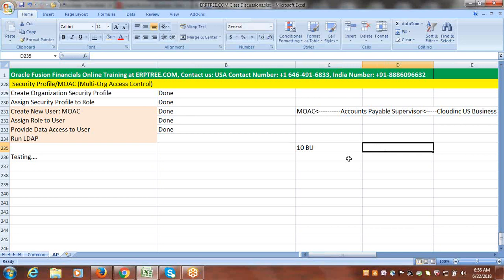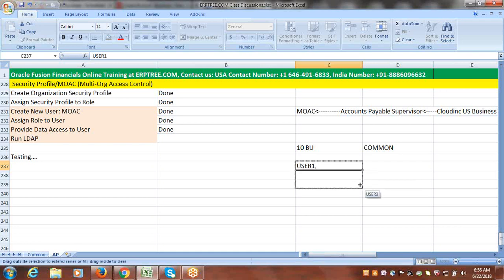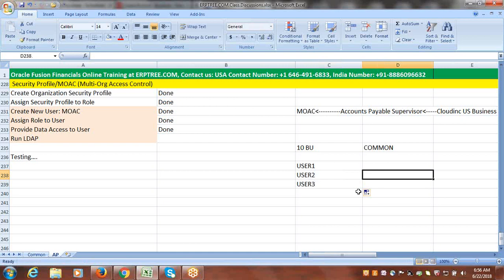There is some question from someone. See, 10 BUs you said, right? And you are using common, for example. Sorry, 10 BUs have common reference data. Okay, now what is the question? And I have 3 kinds of users, 3 different types of users. Yeah. I want to give access for 3 differently. Okay, some for 3 BUs, some for 3 BUs.